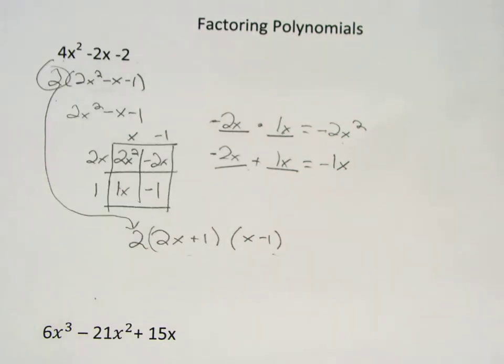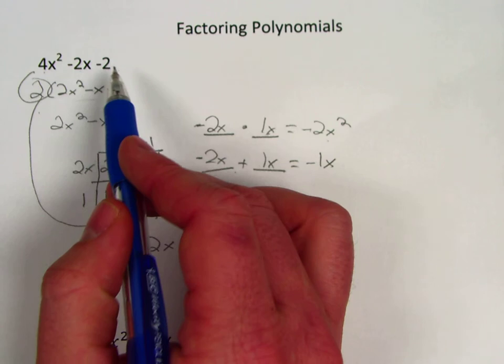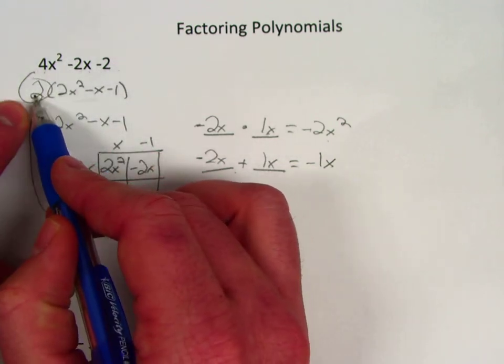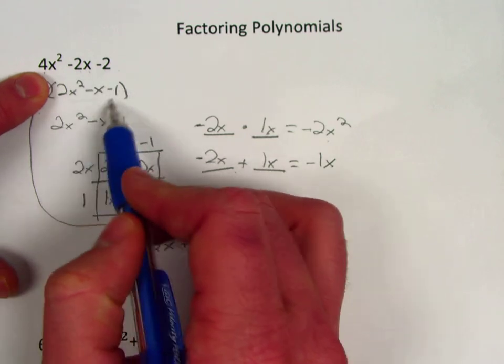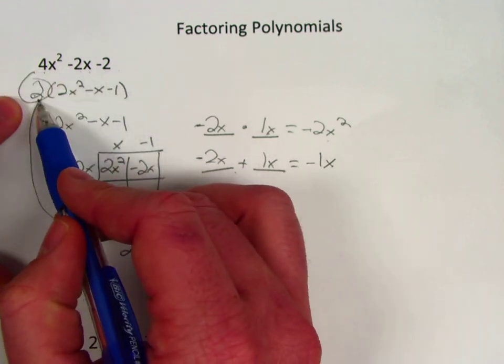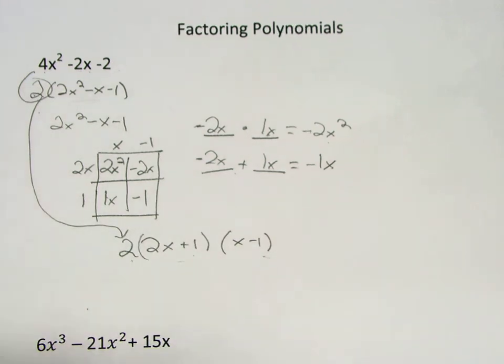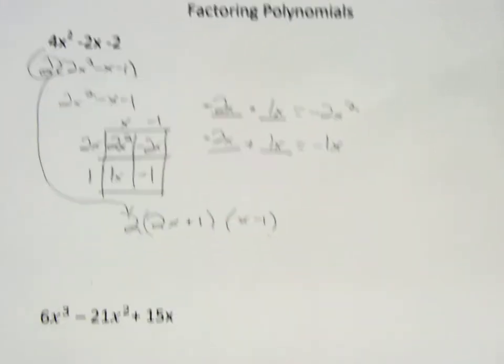So all we're really adding—I want to reemphasize this—is that I have to look at my terms before we start and determine if there's a common factor. Because if there is, I factor it out and then factor the trinomial that's left, almost pretending that that factor isn't there. And then once I'm done, I just bring that factor back.